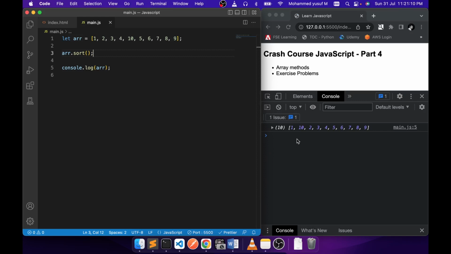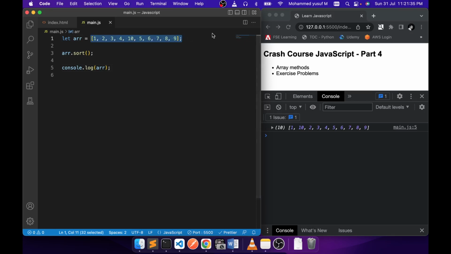So what happened here? It is trying to sort the elements as strings, which means it compares 10 and 2, I mean the first characters 1 and 2. It thinks 1 is smaller, so the 10 should come before 2. That's how this sort works. But if the whole thing is a string, then definitely the sorting will not be a problem.